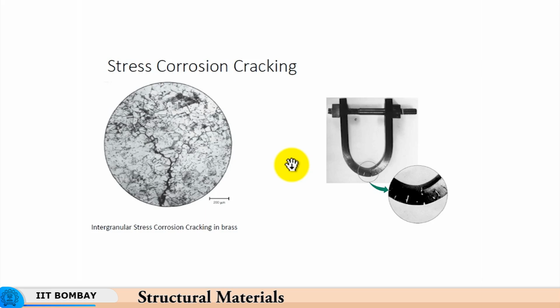It becomes therefore prone to corrosive attack. Plus, you have grain boundaries which are already at relatively high energy levels, and most of the dislocation pileups would take place at the grain boundary. So, that is why an increase in the dislocation density in the grain results in more and more pileups at the grain boundary, leading to the grain boundaries becoming more and more prone to attack from corrosive liquids. So, here for instance you have corrosive attack and corresponding cracking, intergranular cracking in brass.